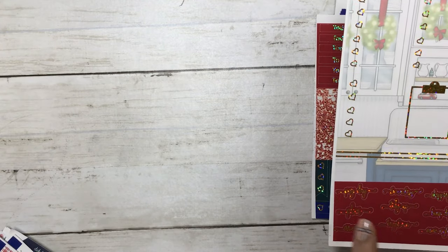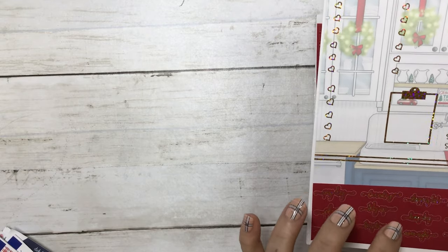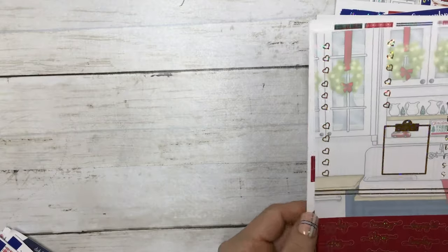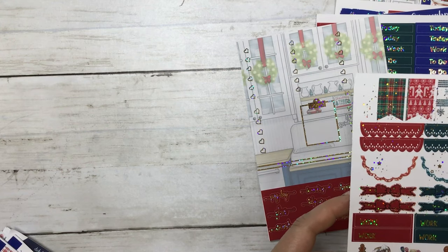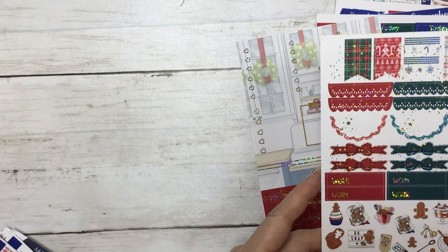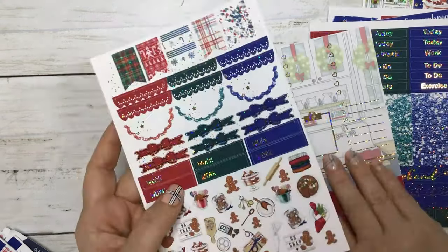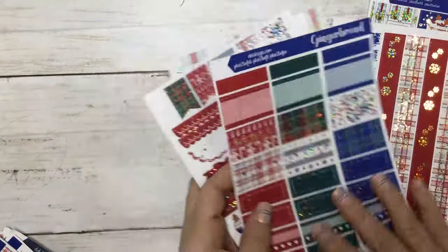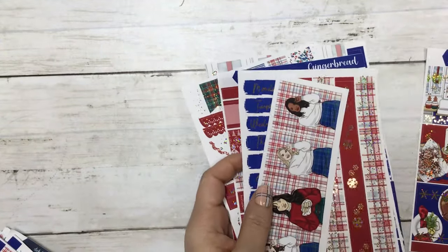And then your script: payday, plan, errands, laundry, tidy up, Target run, shopping list, hump day, movie night, Walmart, social media, and Happy Mail. And then you have your flags, your scallop headers, scallop half circles, your bow headers, work labels, and then your deco. So this is the standard kit. It has seven pages and the date dots. Seven pages includes the fashion girls and the date dots.